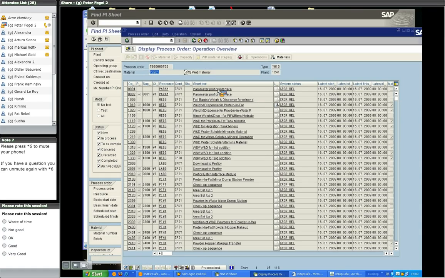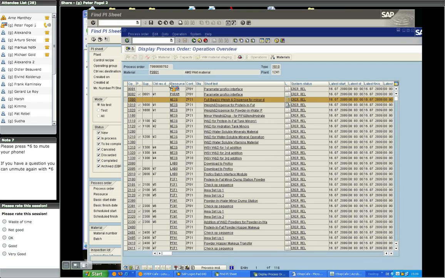The big advantage of this is you can go step by step. For example, if you are creating such a process order, you can release the first weighing step, and whenever the weighing is finished, you can release the next weighing step in a different control recipe, or you can do everything in parallel.